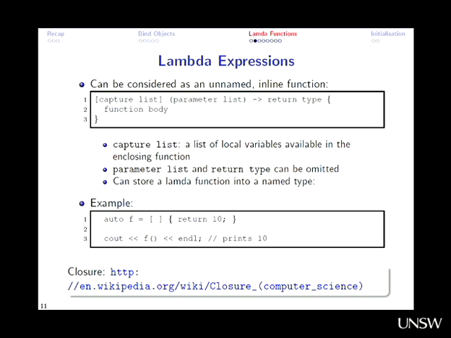And also notice the scoping. The scoping does not need to sit outside the scope of other functions. Okay, this is just an inline function basically. And so I can go standard cout f, and I still call it like a normal function. Standard endl, prints out 10. Okay, and this covers off the idea of closure.